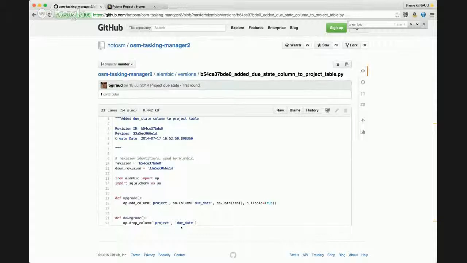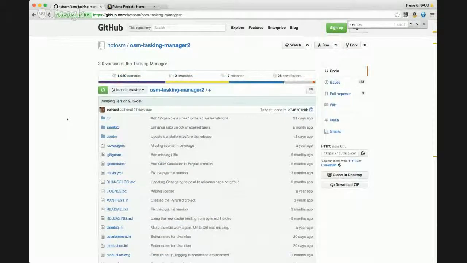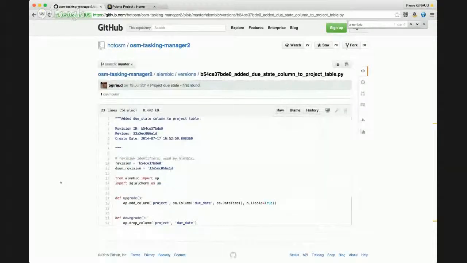And if someone is already running an instance of the tasking manager with an old version, and upgrades the code, using this script, this person will be able to upgrade the database as well. So unfortunately, it's not documented for now. I hope it will be soon. But I assume this is just using standard Alembic conventions. Yes. Setting up new migrations, executing migrations, and so on. Yes. So you know where to find that documentation. And this script is not handmade. It's generated actually with Alembic. Nice.